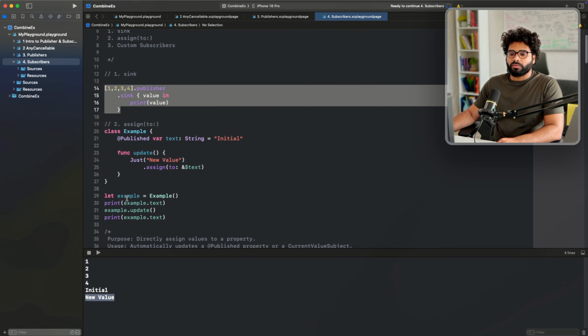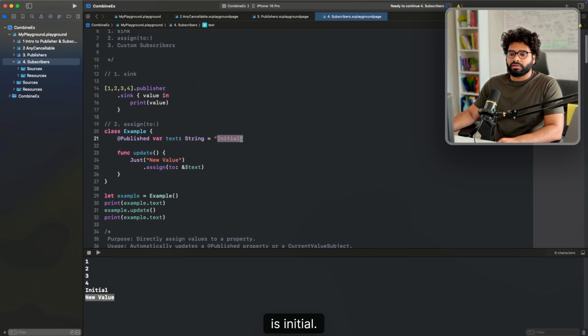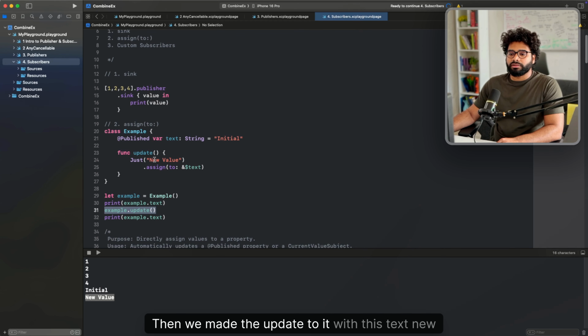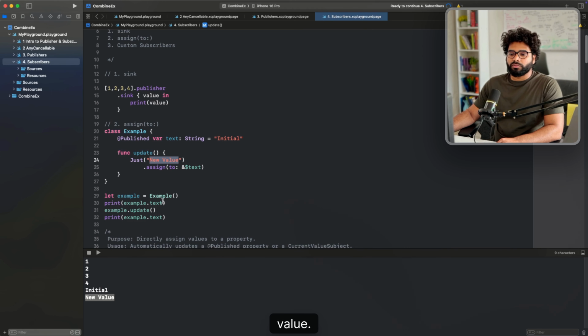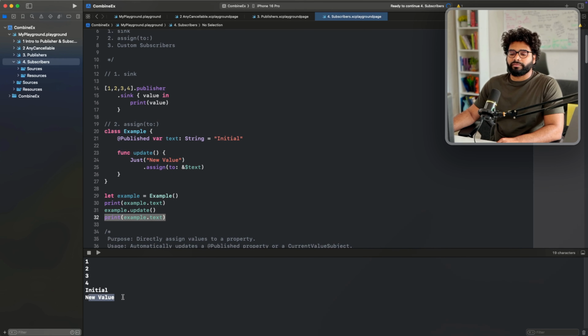We printed the value of the text, which is initial. Then we made the update to it with the text new value. It was published by the just publisher, and the subscriber assign was assigning that value to the text. Then we did print again, so we are getting the new value.